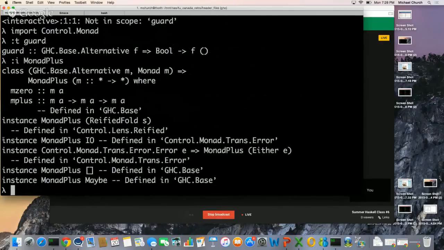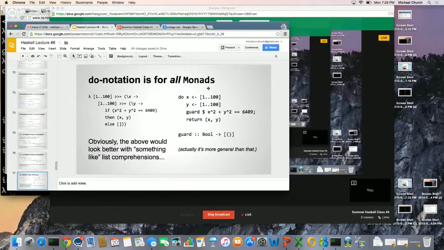Is it? Yes, MonadPlus is Alternative. Alternative means that it has a 0. So the 0 would be the empty list or the Nothing in the list monad. Basically a terminal value. When you get a 0, you're done. So you provide that when you're creating a monad. Well, not all monads are alternative. So you can't guard in every monad.